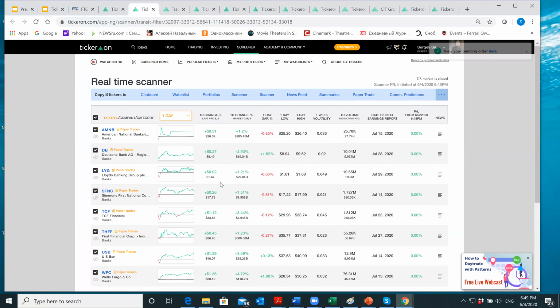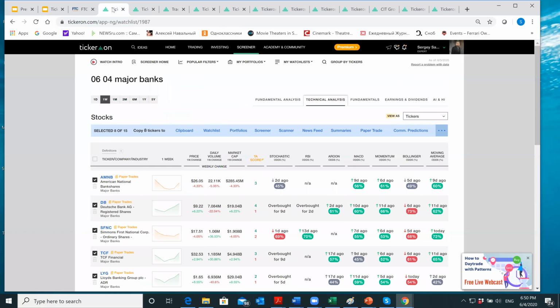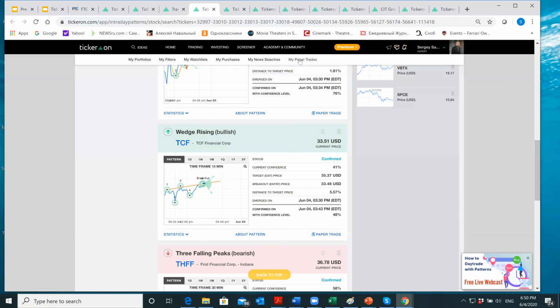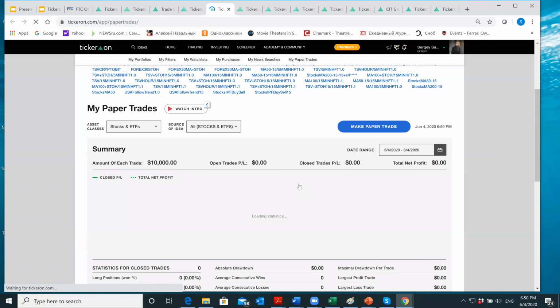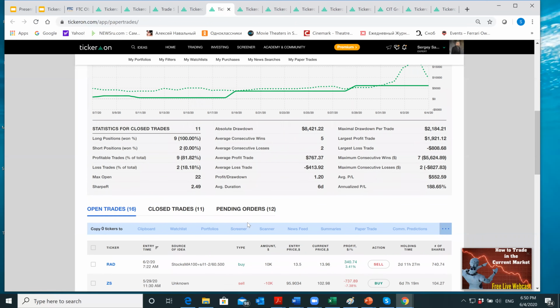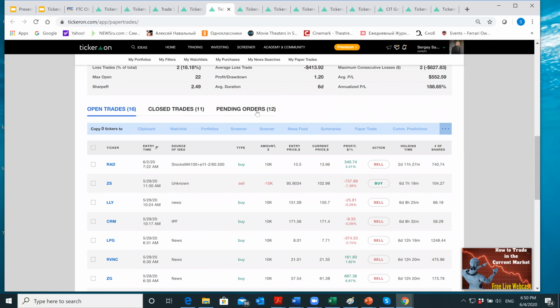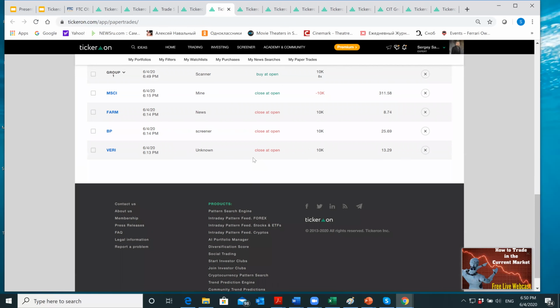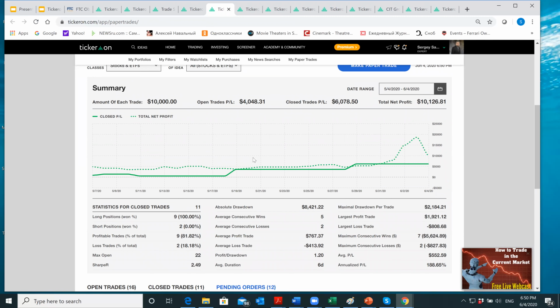So now it is almost 6:50. Zoom works that way. It's going to shut it down in 10 minutes. Please type your questions, and I think I covered quite a lot. And just for the sake of the demonstration, I can see if all my paper trades are here pending. So you see now I have 12 pending trades, and then we can see what's going to happen with them tomorrow. All of them are here.